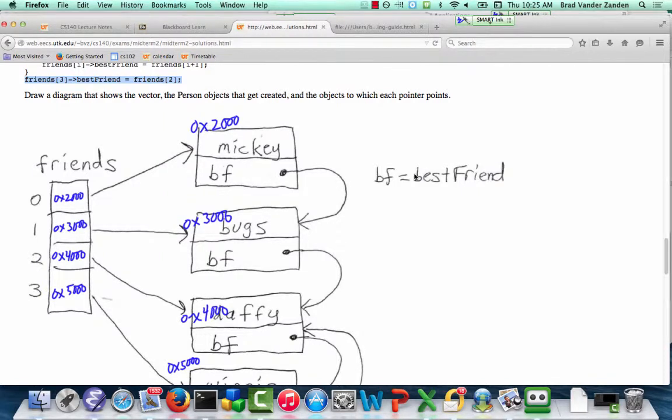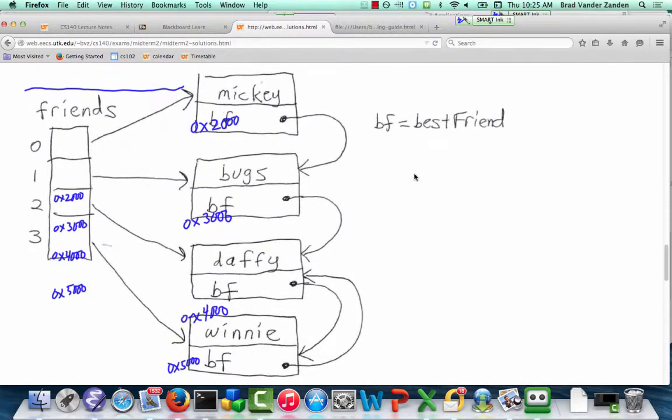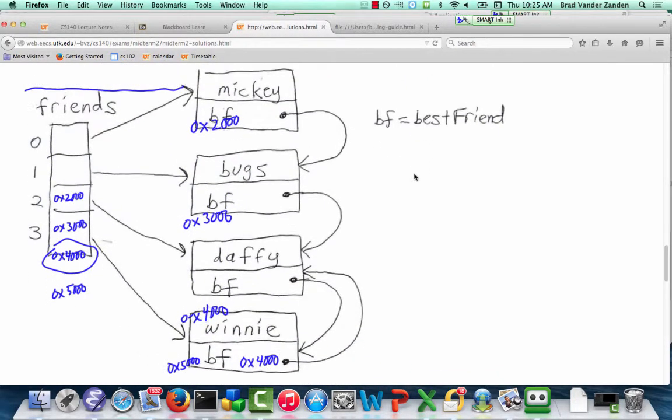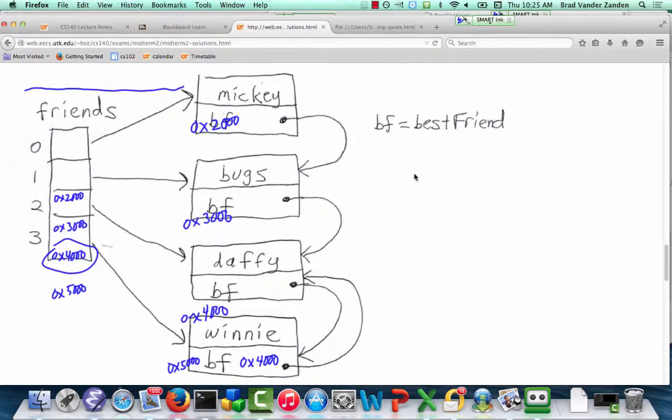So when you say that friends 3 best friend equals friends 2, what you're actually saying here is that this BF is equal to 0x4000, which is the value of friends 2. Okay? And since this is now 0x4000, that means we're actually pointing to that piece of memory right there.